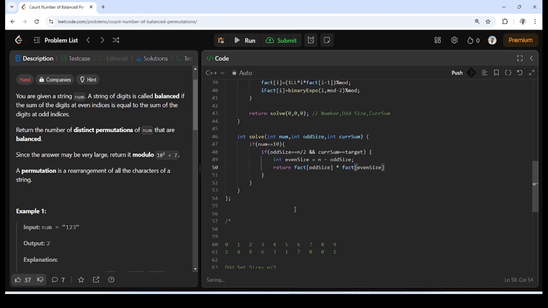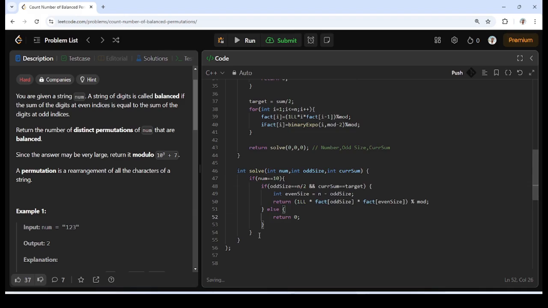All right. So this is going to be our value. Let me also mod it, and let me also multiply it by long so that I don't have to worry about overflow. Else return 0 because there's no point in moving forward.